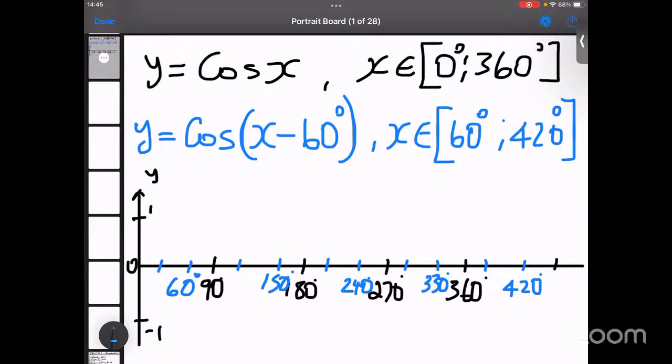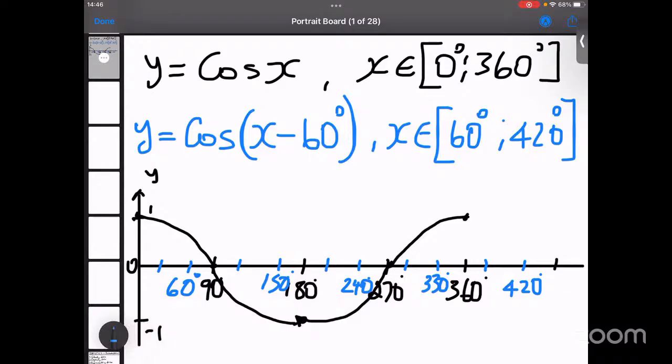So definitely, if you have to plot that one of cos x, I think that one is an easy one. By now we know it will take that type of shape where it goes from 1 at 0, then goes down to negative 1, and then goes back to 0, and then back up to 1 at 360. Something of that nature. And then this one that has shifted, it will therefore mean it shifts by 60.